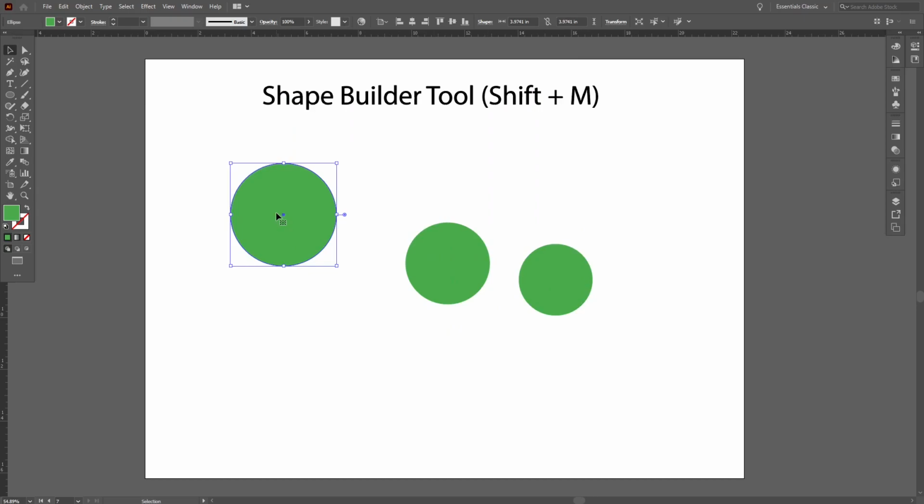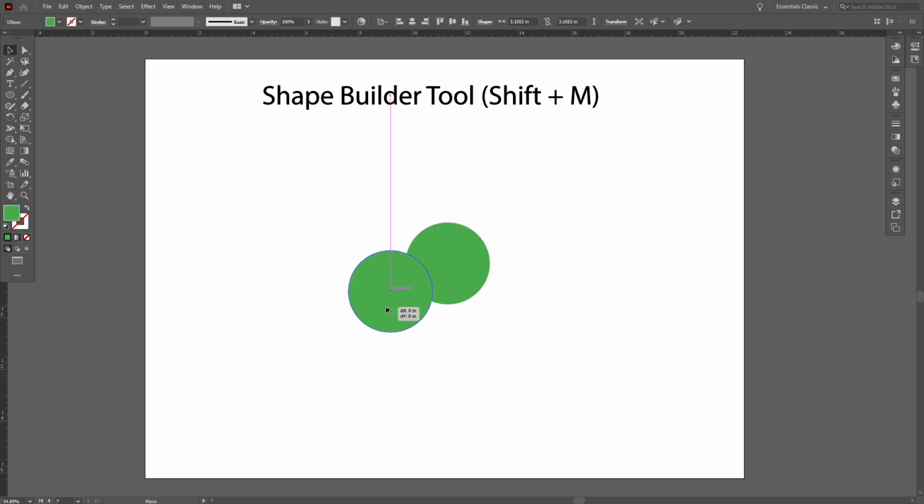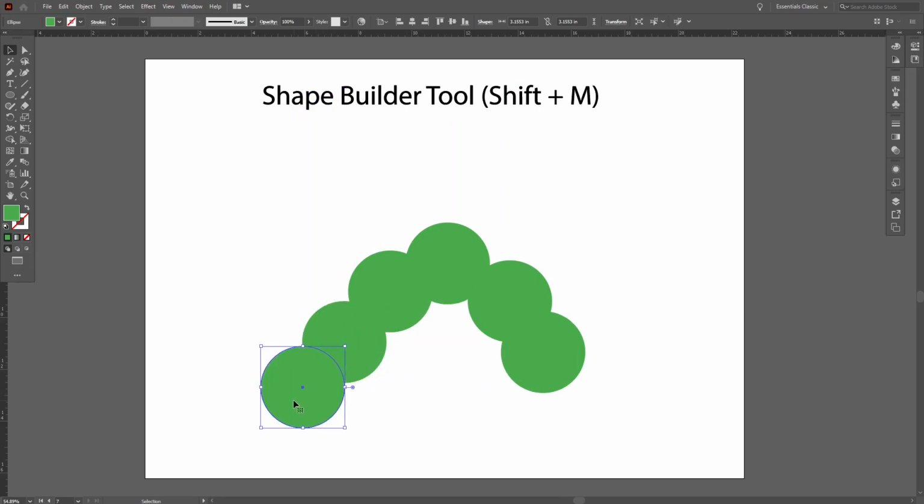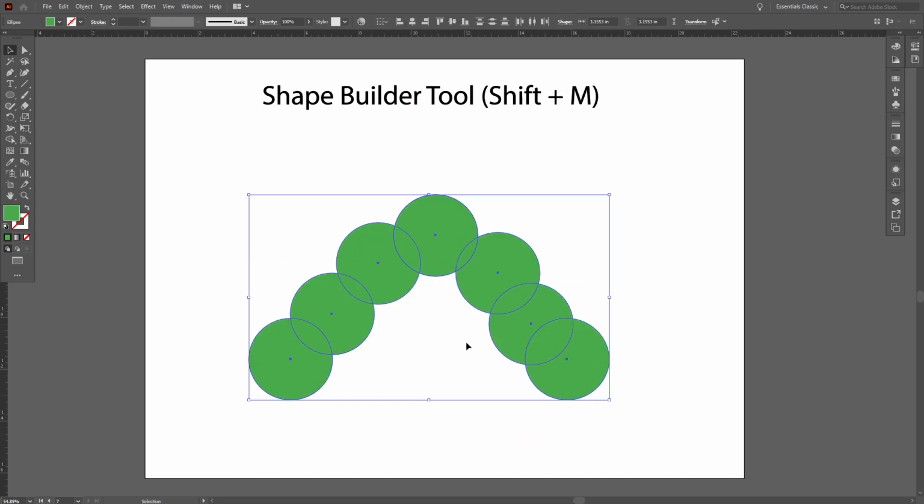So let's try a different way. Here's a different way to use the Shape Builder tool. Let's just say we're going to make an odd shape like this, right?